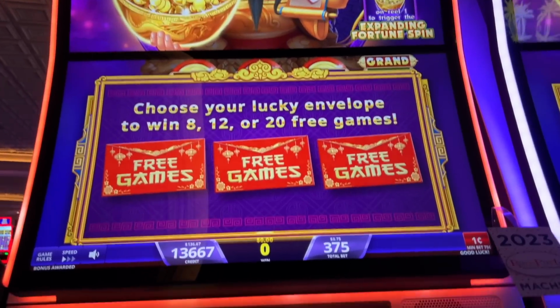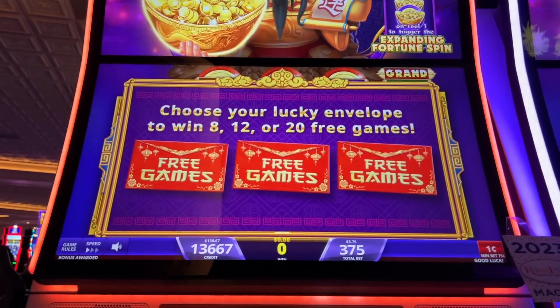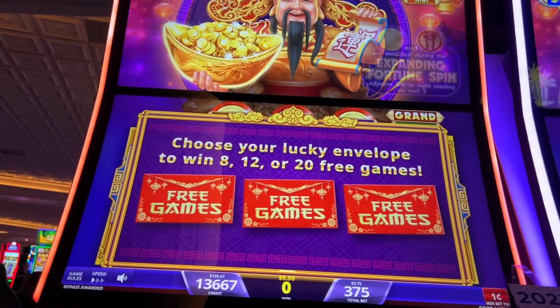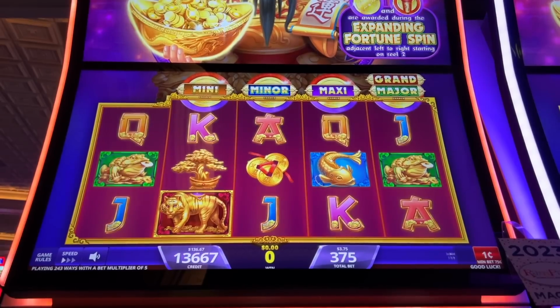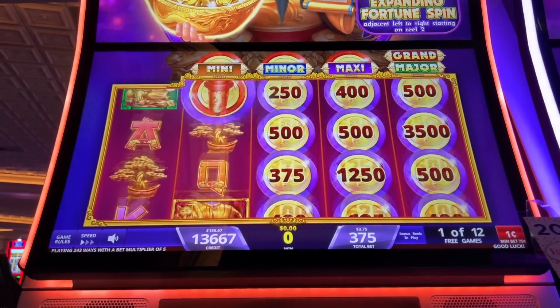There to here, took my ticket down to 136, and I got free games again. 8, 12, or 20. Okay, oh, okay, better than before. Comeback time.